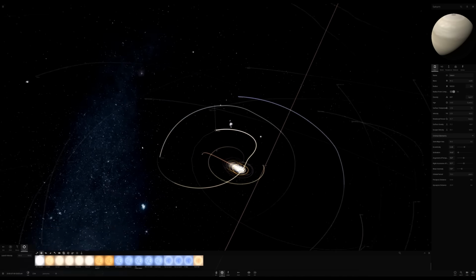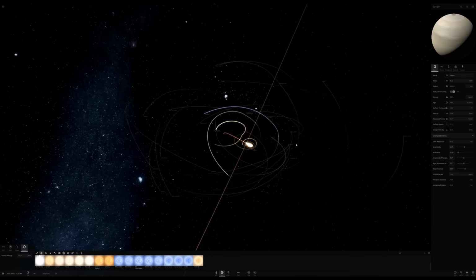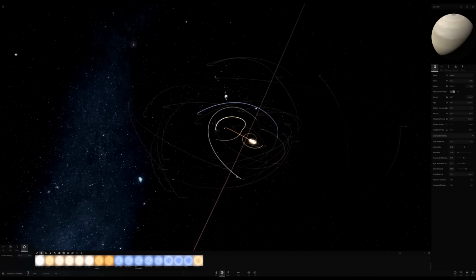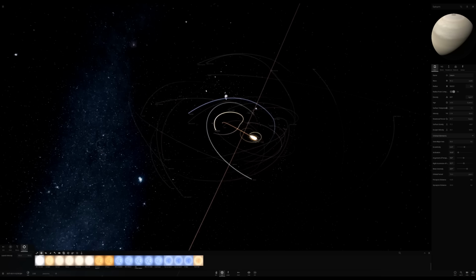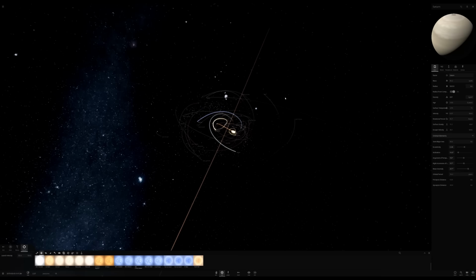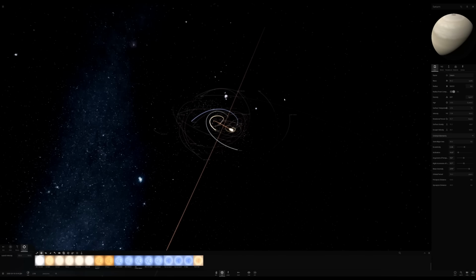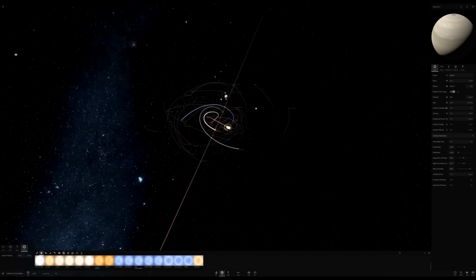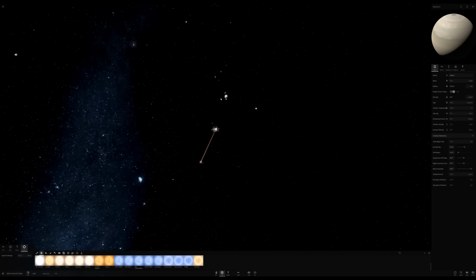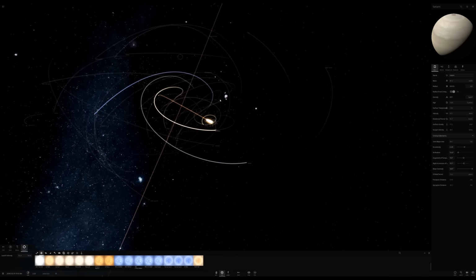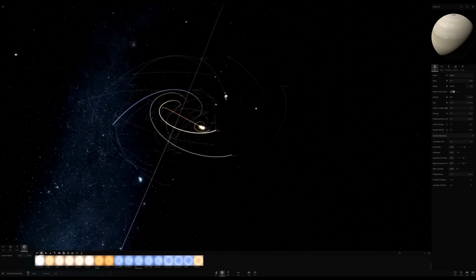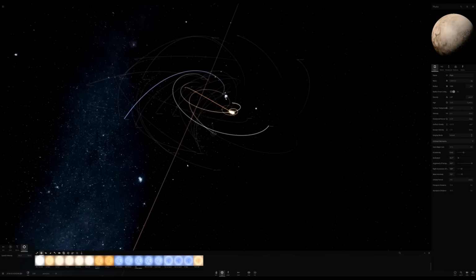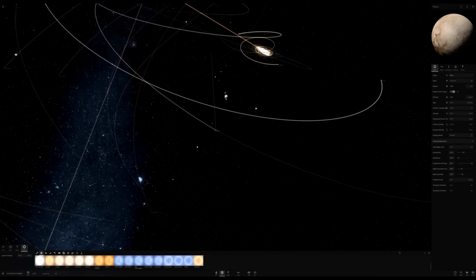Yeah, these orbits are incredibly skewed. I don't think it pulled Pluto any closer, though. Where's Pluto at? I don't see Pluto anywhere. And there goes that sun, just taking off. Pluto. Oh wow, it actually did. It pulled Pluto kind of towards the inner solar system. Look at that, it just crossed orbits with Uranus.